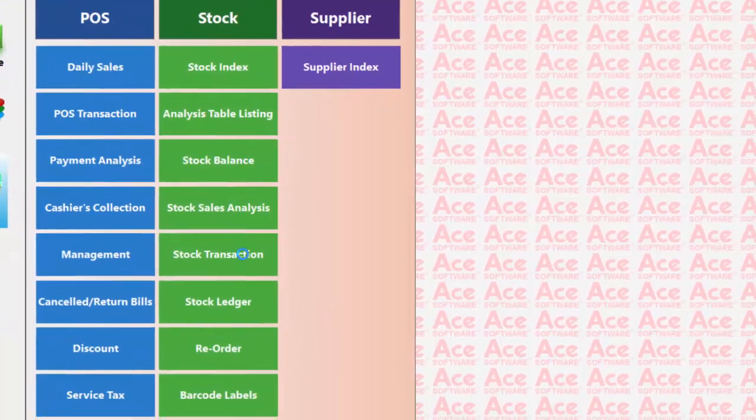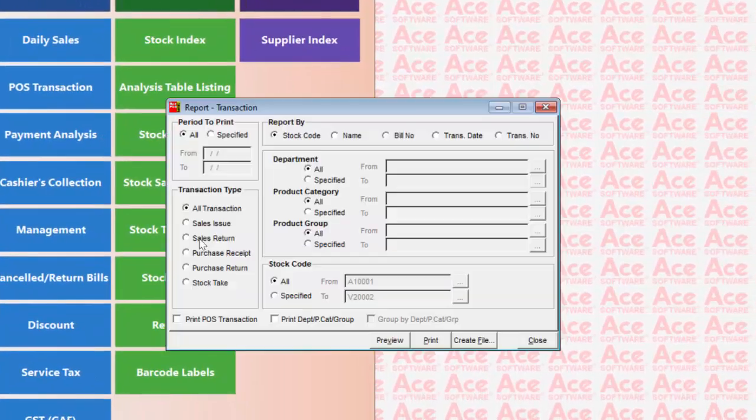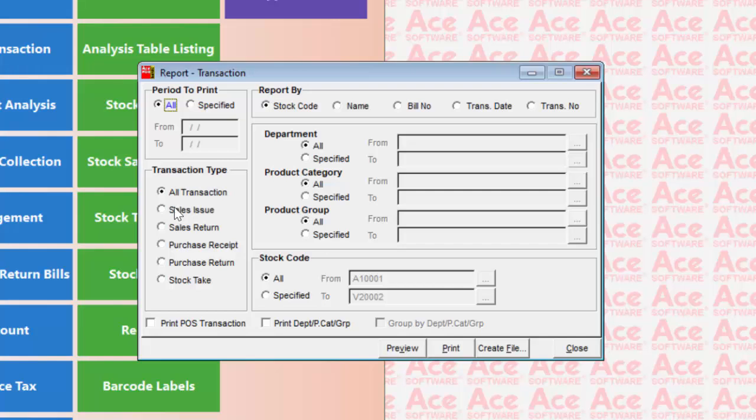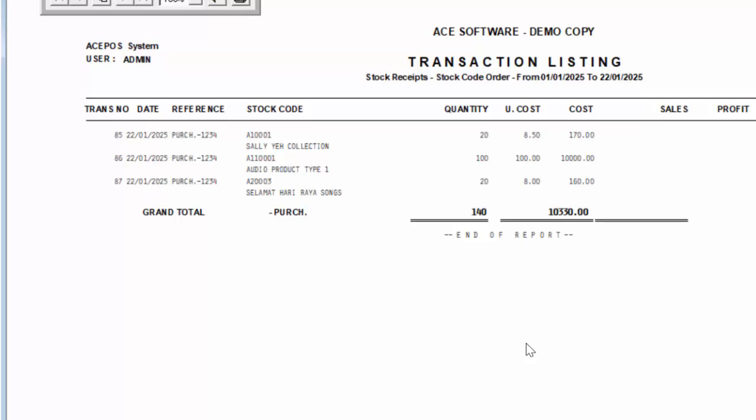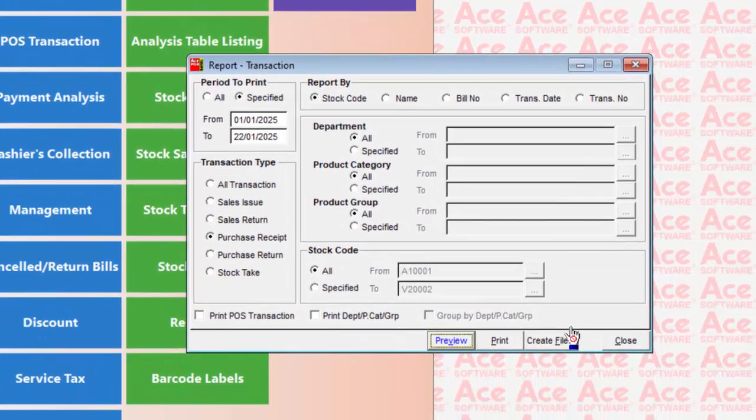Now you also have stock transaction. These are all for checking, just to counter check the stock transactions. I want to list out, for example, all transactions, or I need to list out only sales issue, sales return, purchase receipt, for example. And then you can choose the range of date, which period you want to know, my purchases, for example, this month. These are all for auditing and checking purposes. These are all the transactions that you posted, so it shows you where you are posting. So in case you find that some postings are wrong, you can use this transaction report to check.